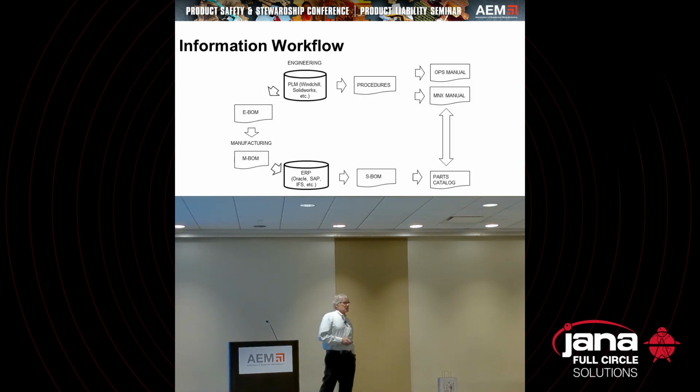So as far as information workflow, how does information start from your engineering folks and flow? Well, procedural information is a fairly straight shot. I'm not only creating operations manuals and maintenance manuals, but it translates relatively well. For parts, it's a little different because you're coming from an EBOM to invariably a manufacturing MBOM that may be stored in an ERP system, and creating, for some people, an SBOM.